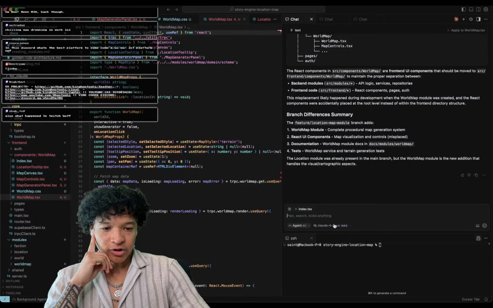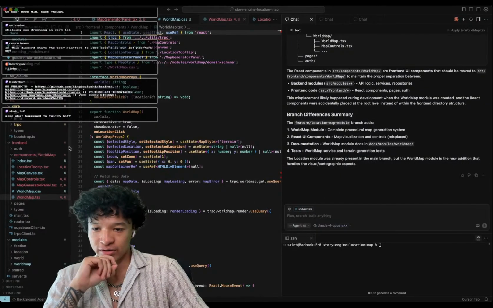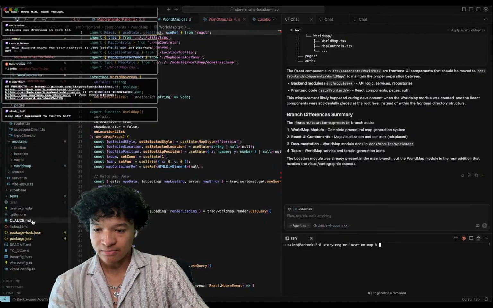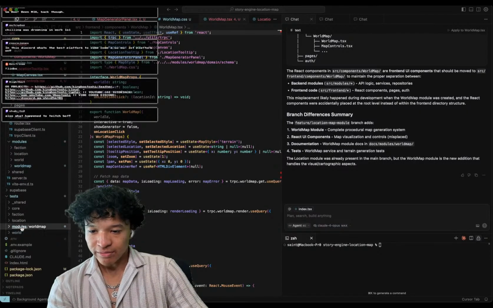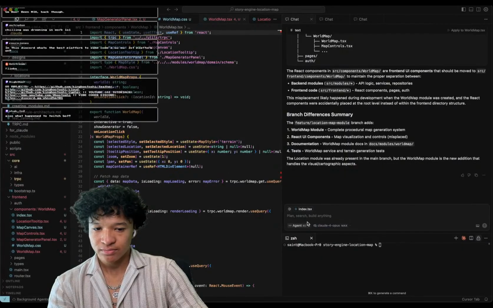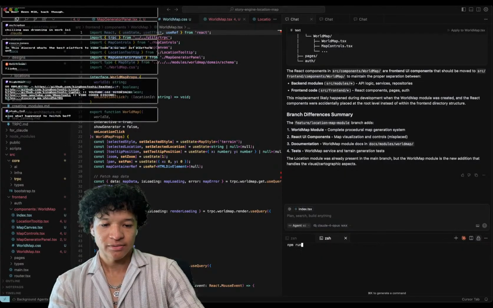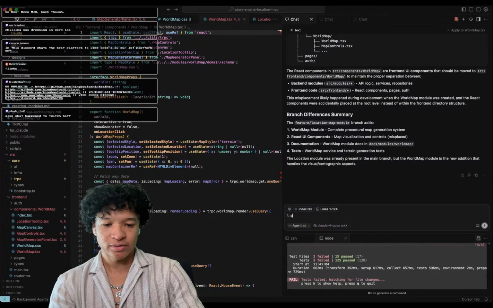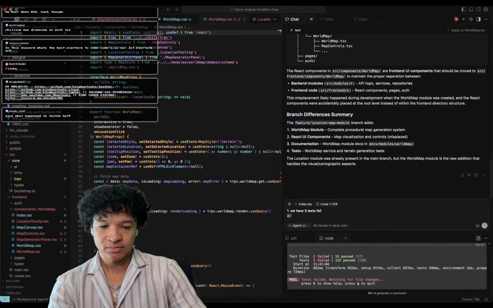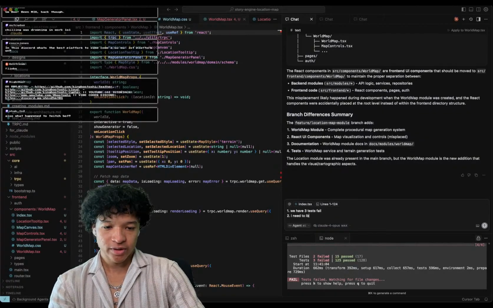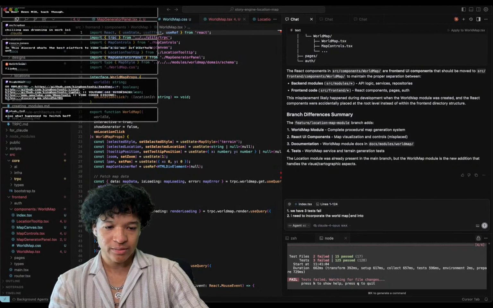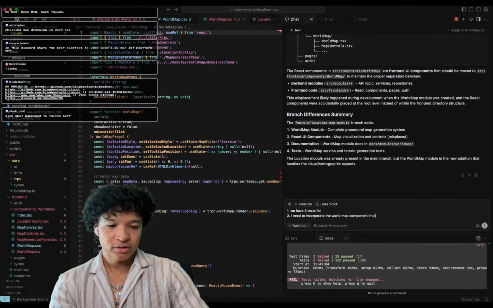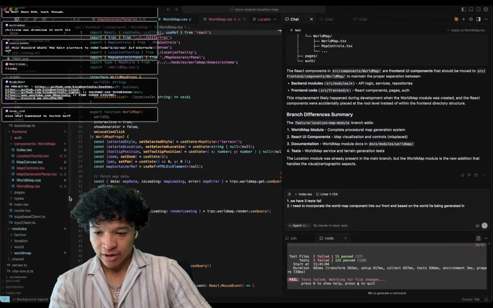Okay, I'm gonna switch to Opus. Now I want to try the Taskmaster PRD thing. So I'm gonna say, it's not like migrations we use either, right? So I'm gonna npm run test. And then I'm gonna show that number one, we have 3 tests fail. Number 2, I need to incorporate the world map components into our front end based on the world it's being generated in, right?